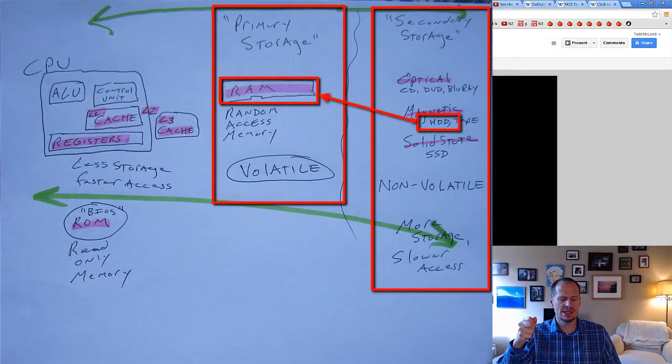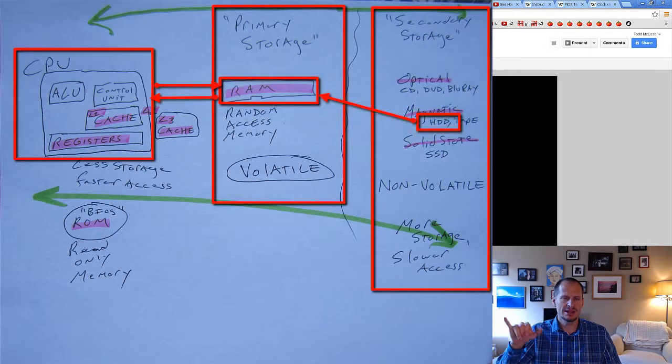And the reason it loads it into RAM is because it takes too long to go all the way to the hard disk drive to get the zeros and ones and then to go back to the CPU to process them. With that extra lag time, the extra time it would take to go to the hard disk drive, we would notice a real impact in performance, and we'd be frustrated because we'd be like, my computer's not operating fast enough.